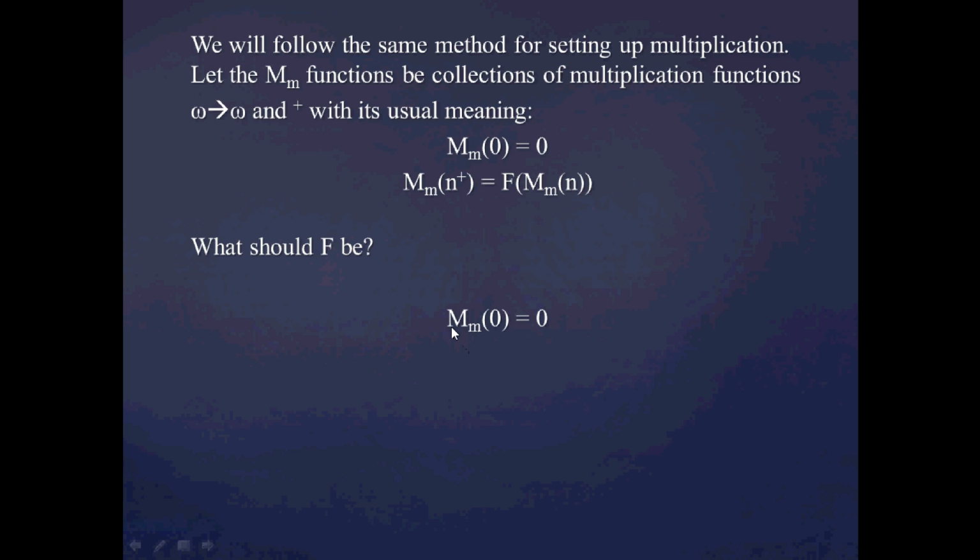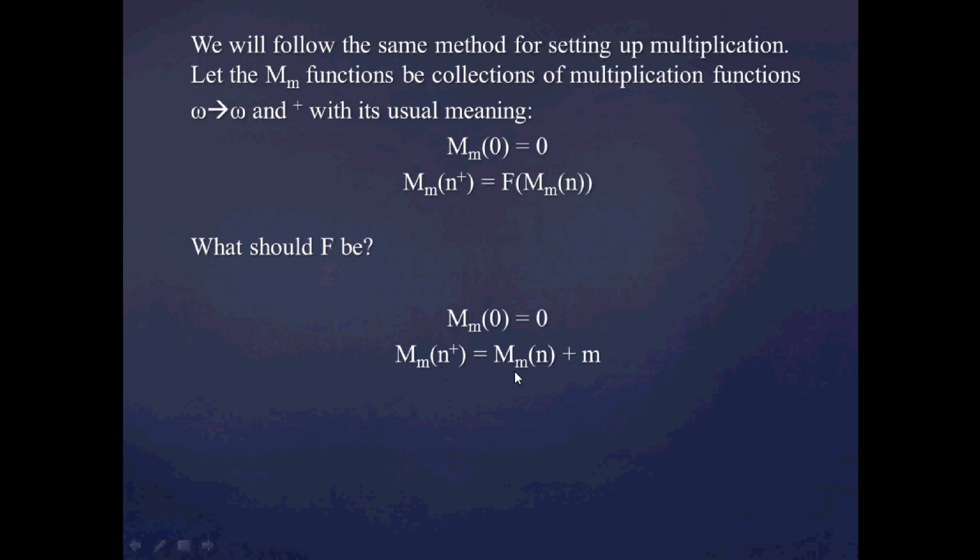Alright, so we have M sub m of 0 is equal to 0. And here's how we're going to define M sub m of n plus. It's going to be equal to M sub m of n, and we're just going to add m, whatever that subscript is there. We're just going to add on m again. So hopefully this makes sense, because when we have m times n plus, we have n copies of m, so that's captured in this first term, and then we have one more copy of m to include there, because we have the successor of n.